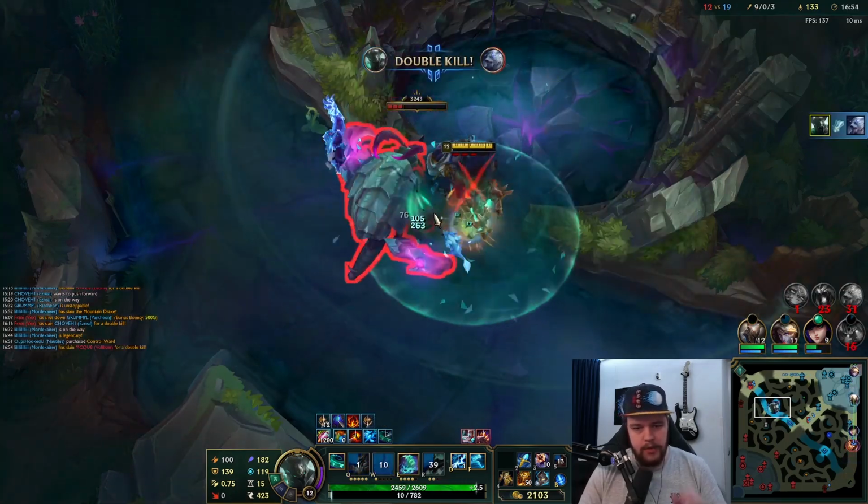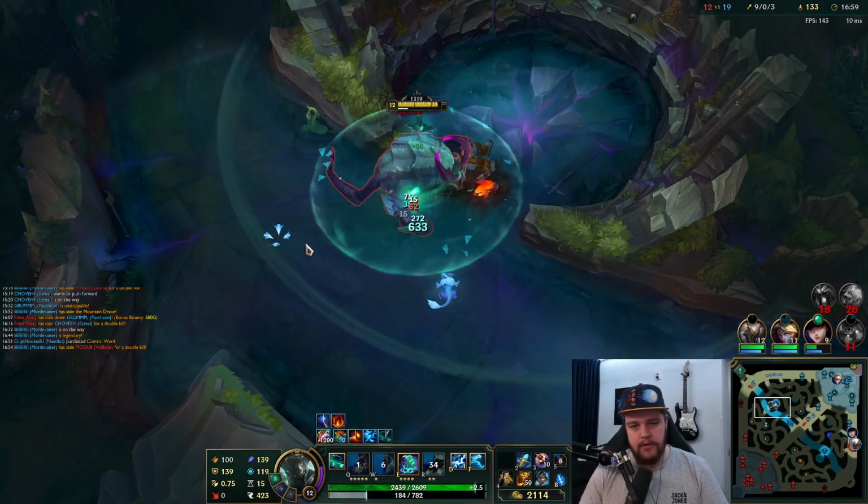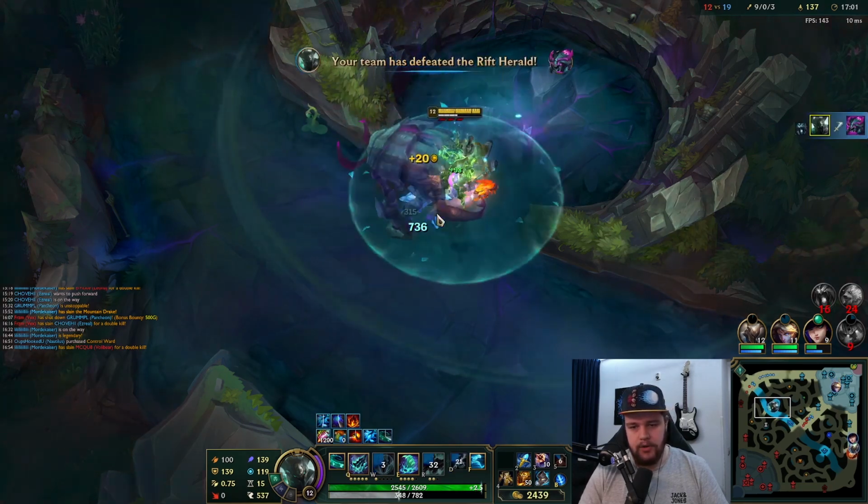I mean, Volibear is obviously really weak. I focused him down early game and he is struggling now. We see the enemy bot lane, so we could just get this. And we are looking good.